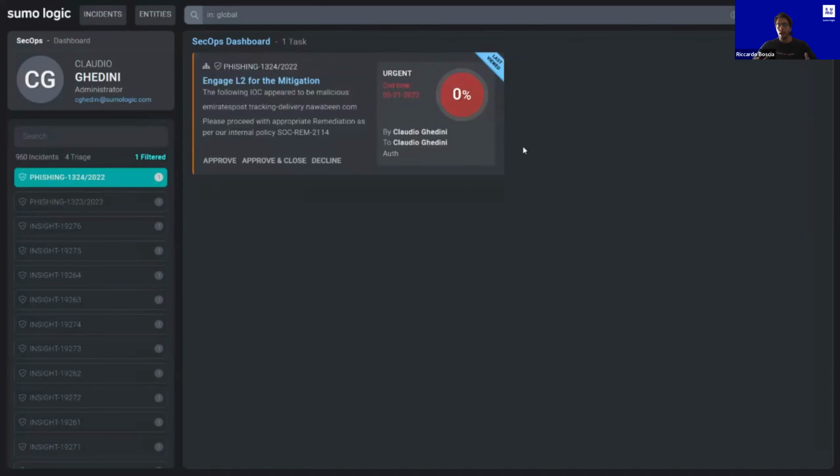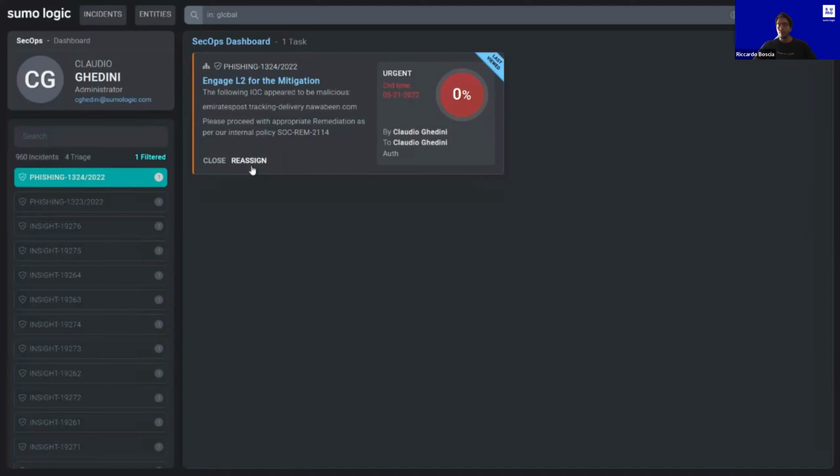There is something the analyst is asked to do. And in this case, again, the analyst doesn't need to go inside the playbook. He can decide from here what to do, whether to approve and close, or decline this specific task. You can basically have all the information that you need from here, and you can take all the containment actions just with a click of a mouse. That is something that really saves a lot of time and is really stress relieving, because in this case you have blocked a potential phishing attempt with just 2 clicks of a mouse.